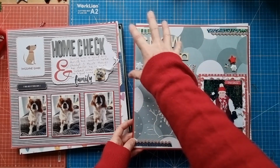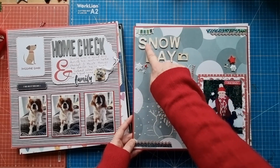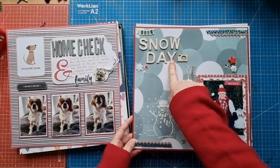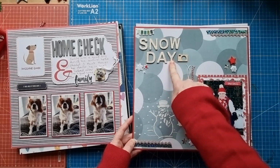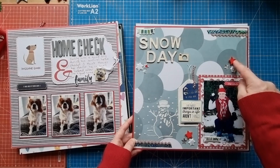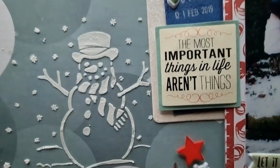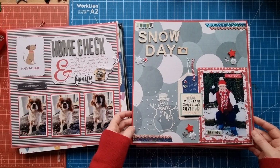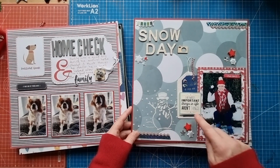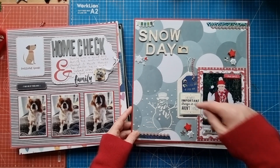I filled my corners, top left to bottom right. Washi and rick rack ribbon there. Puffy banner piece. Some of those are those wood alphas that I think I've added white ink and glitter on the top of them. Wood chevron there. Little clusters here of stars, puffies, and wood stars and gem stars. I've done some stenciling here through a stencil, obviously, with some texture paste there of a snowman, and then lots of layering here, isn't there? Lots of layering and puffies, and this is a layered sticker, I think. Little puffies, two tags and some twine and what have you.